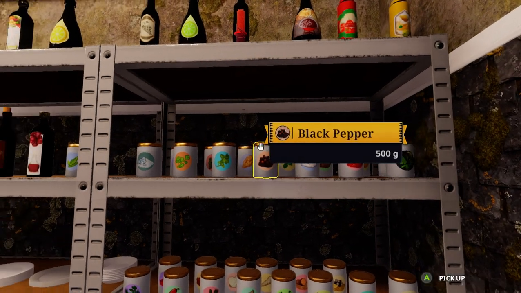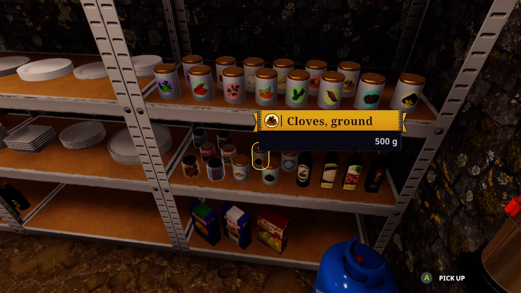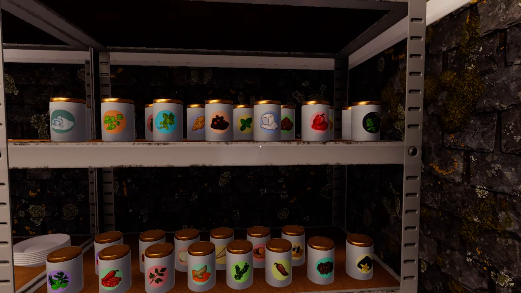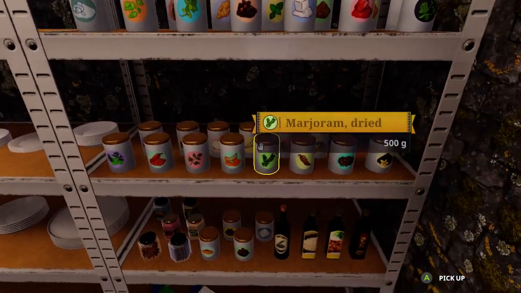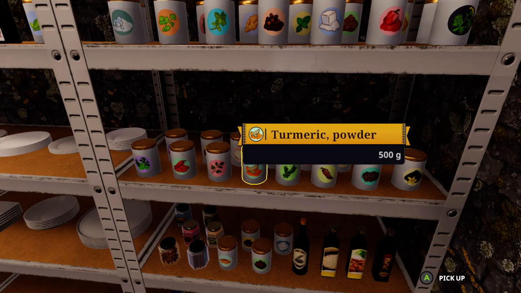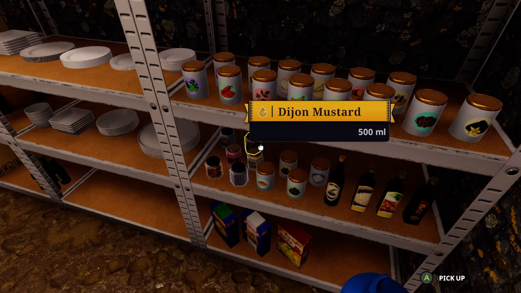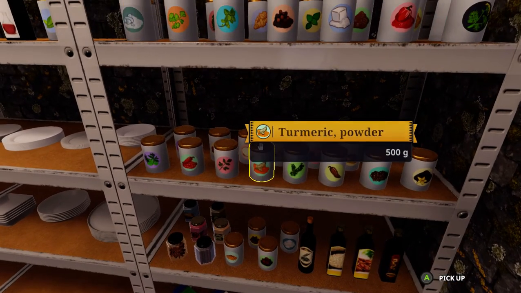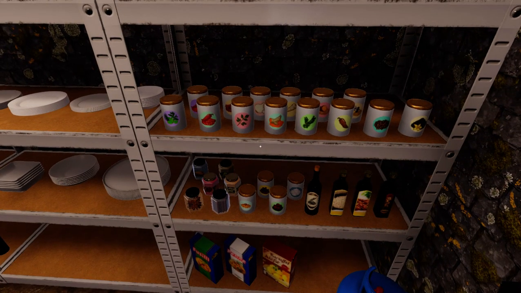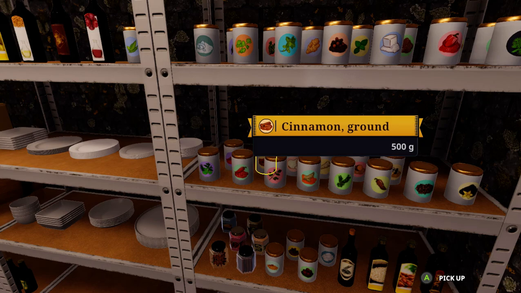Let's see. That's ginger, that's not brown sugar. We need brown sugar. That's cloves. That's pepper. Mustard. I know I saw it here somewhere. Where did you go? That's nutmeg. Horseradish. Turmeric. Oh, that's the cloves again. Never mind. Where are you? Where's the cinnamon?